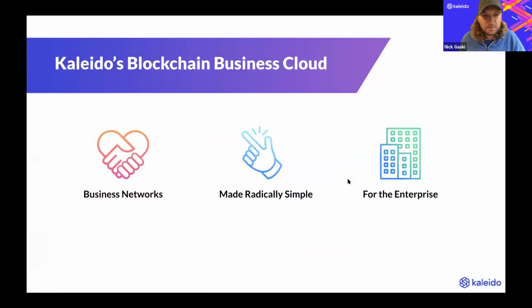So at a very high level, Kaleido is built for modern business networks. We are industry use case agnostic. We have plenty of proof of that with a wide array of different verticals, different businesses, different industries running in production on Kaleido. For those of you that have joined in the past, you'll know that one of our core tenets is making blockchain not only enterprise grade, but also radically simple. So within the console, but also with our APIs, whether you're managing your resources, speaking to the smart contract, or developing your application.